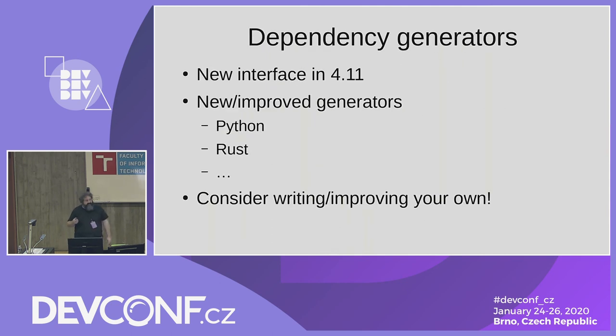There's another thing that's probably hidden for most packagers, and that's the changes that have been done to dependency generators. So there's a new interface since 4.11 where you can basically have a small file that declares what files you're actually interested in. RPM runs libmagic, so basically file, on all files that are shipped with the packages, so we do know their type. And you can basically match on those types or on the location or on the file attributes to select the files you're interested in for your dependency generator. And you basically get a script that just gets handed the file names, and you can write out whatever dependencies you want by standard out.